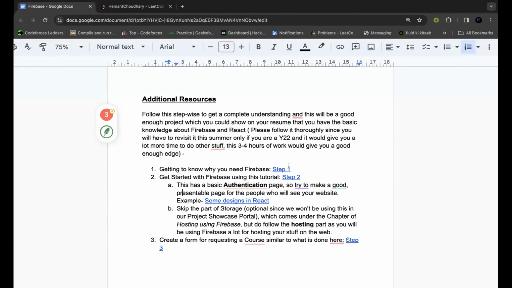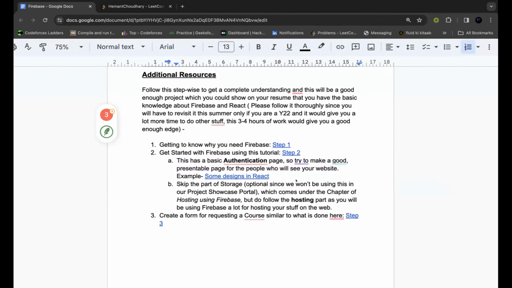All of you understand what authentication means? Just raise your hand. Okay, authentication basically means signing in or signing up in a web page or any web app. So you have to make a web page which will use Firebase authentication.